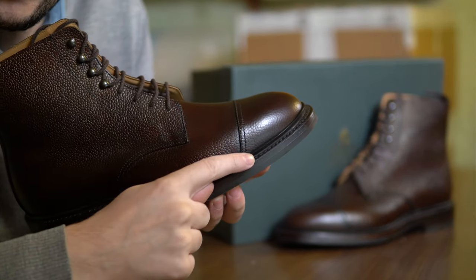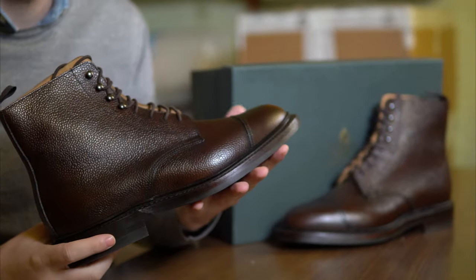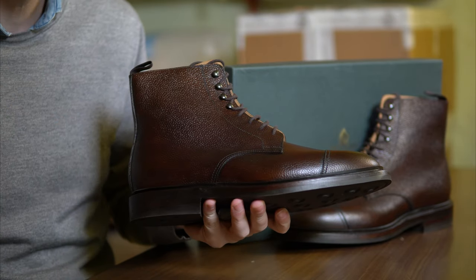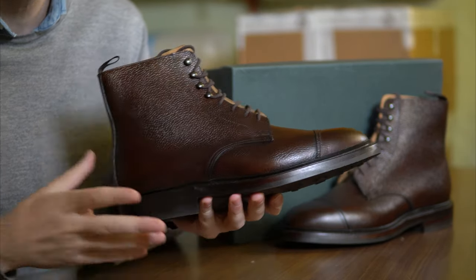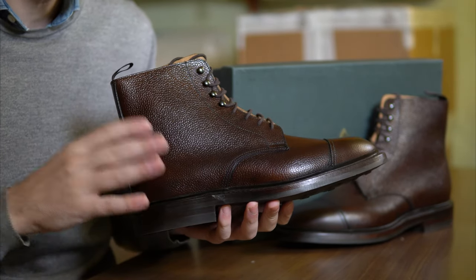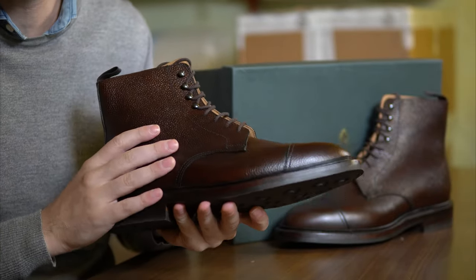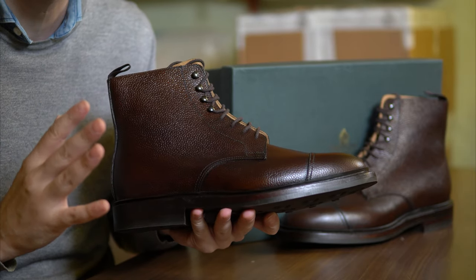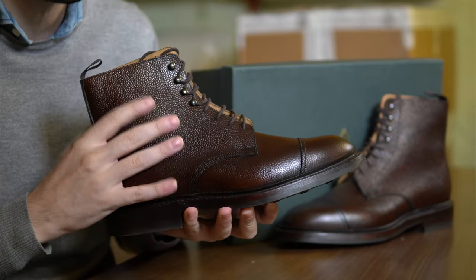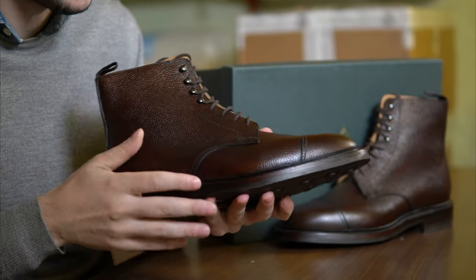It is storm-welted, as you can see here — it is very prominent and makes it a little bit more waterproof. The shoes come in a really decent box with rather large green-branded dust bags for both of them. The boot itself is rather heavy; each shoe weighs about 780 grams, which is substantial. It looks like a high-quality boot, it certainly feels like it when you touch it — it's very sturdy, very well-built, and very structured.